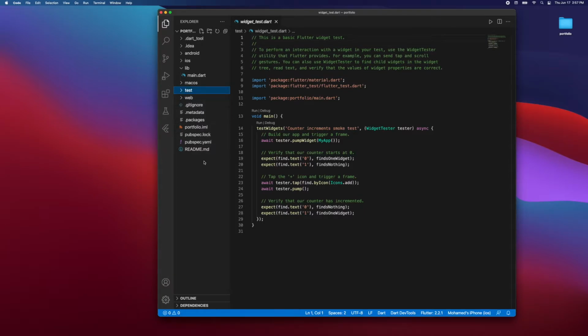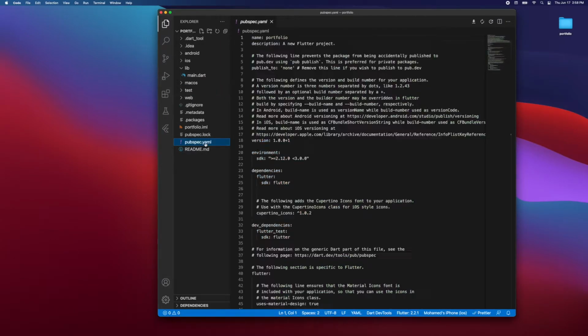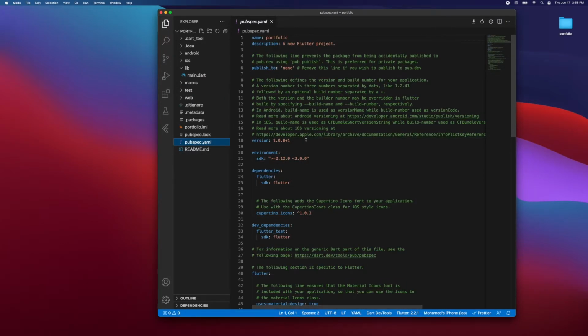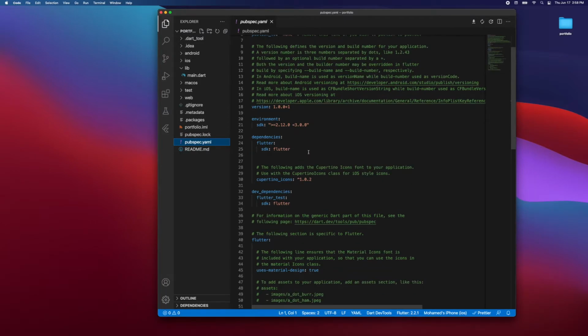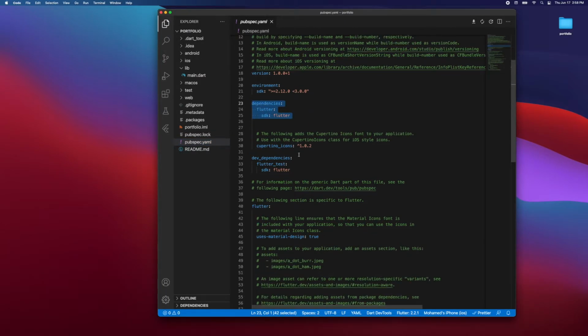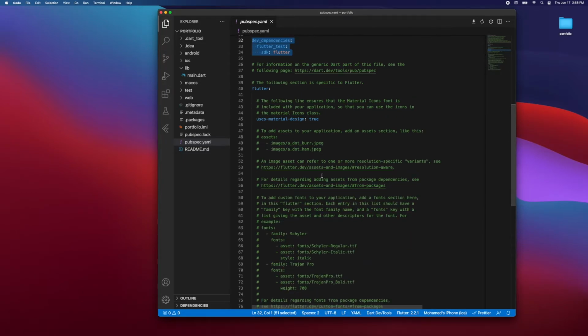And then from the files at the bottom, the main one that you need to look at is the pubspec.yaml file. This is similar to the package.json file in Node.js applications. So here it contains things like name, description, version number of your app. You can add dependencies. You can also add dev dependencies. And then here we would need to configure our assets. So for example, if we want to use local images, then we would need to add them here.